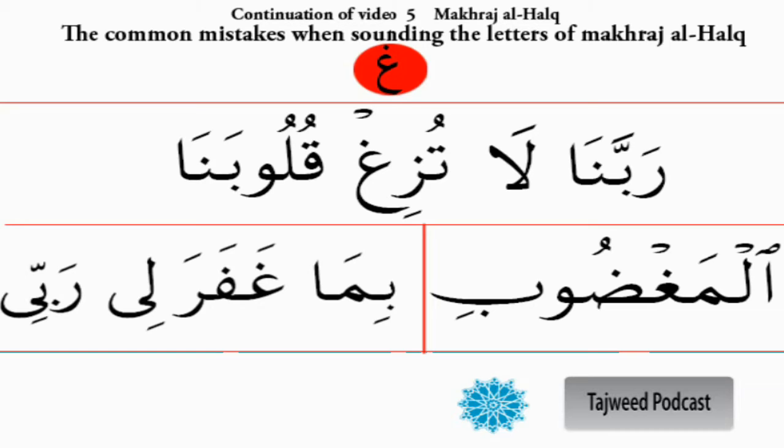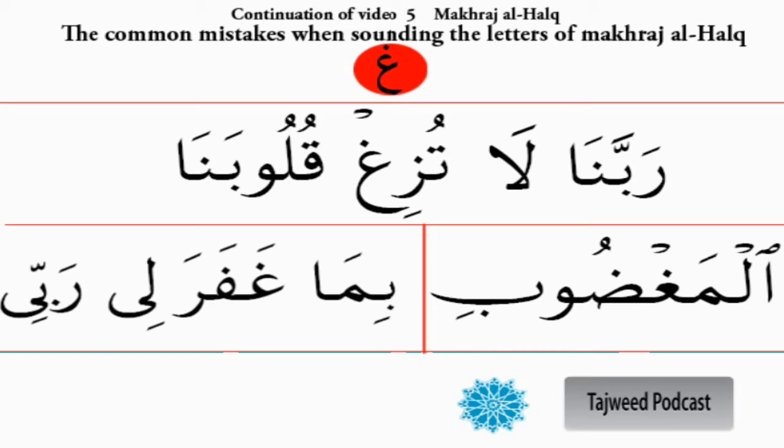So the letter Ghain is a letter that is mufakham. Mufakham means full mouth, a little bit heavy, slightly heavy. So it is not like the Ha. The Ha and the Ain are empty mouth. The hamza is empty mouth. The ha is empty mouth. The ghain and the kha are full mouth. So you say kha, gha. You don't say gha, and you don't say kha. So if your name is Khalid, you would say Kha, and it doesn't say Khalid. Khalid.